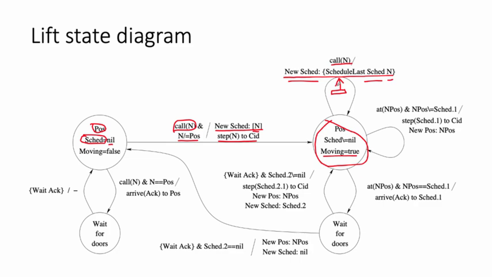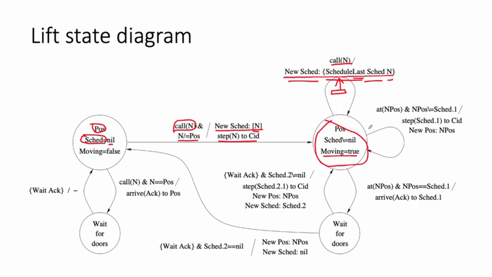But I could be smart. I could try to put it somewhere in the middle. If the lift is moving up 1, 2, 3, 4, and I ask for 7, maybe it should stop at 7 before going up to 10. Or else it goes to 10 and goes back down to 7. You see, there are different possibilities. So this function will define how new floors are added to the schedule. So let's just add it to the end, schedule last.